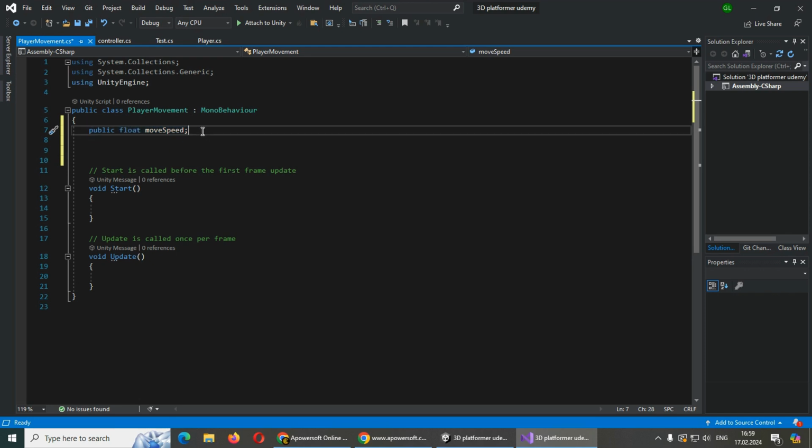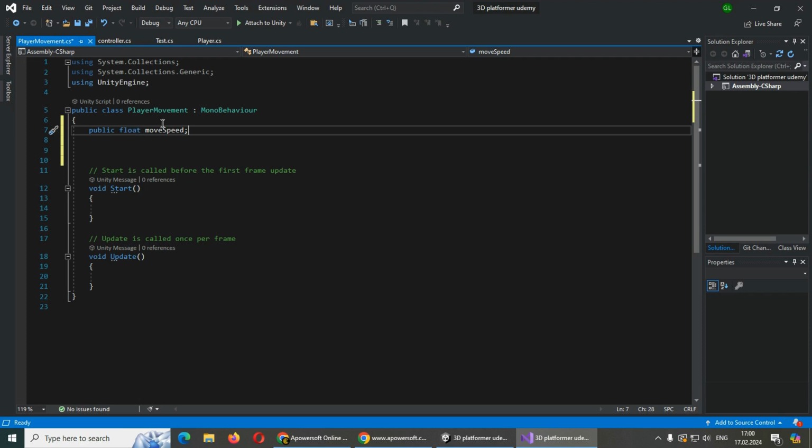And if you know nothing about variables, there are different types of variables. You see, we used floats. Floats are used when we are referring to numbers, and since our speed is a number, that's why we are creating a type of float. But there are other types of variables as well. So there are floats and integers, there are strings, doubles, and so on and so on. If you want to check all the variables, you can just Google C# variables and you will easily find them. But of course, I will explain all the variables that we will create.